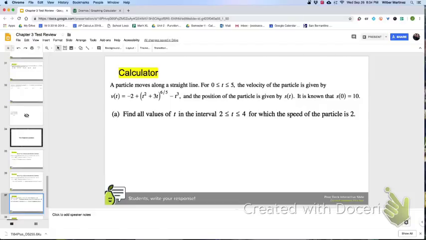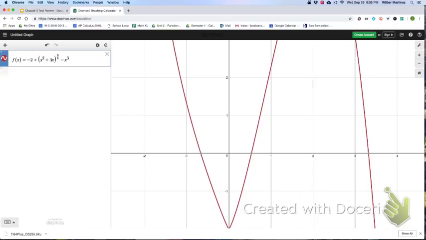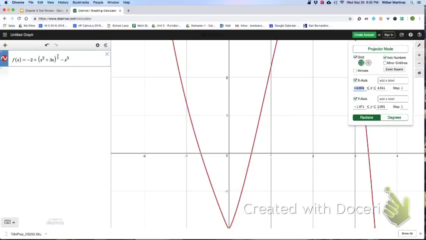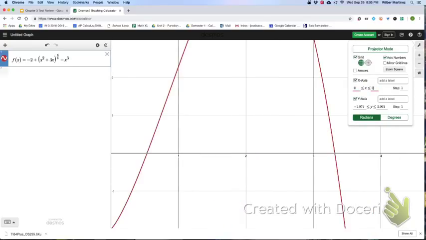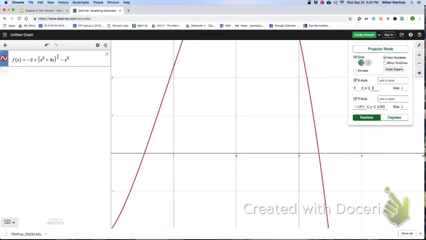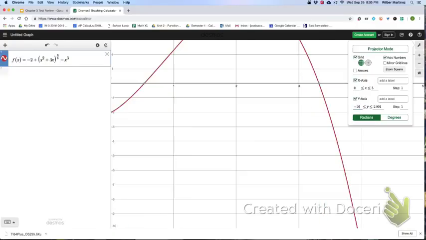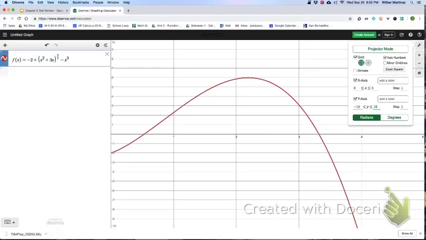So I'm going to change my viewing window on the t-axis from 0 to 5. And then I'm going to make sure that I can see everything on the y-axis. So let's see what's a good viewing window. I'm going to change my x-axis from 0 to 5. Oops, 0 to 5. There we go. And then I can't really see everything that's happening up top or down below. So instead of negative 1.974, I'm going to go down to negative 10, and then up to positive 10. Let's see what I can see there.